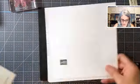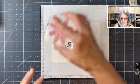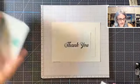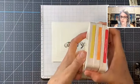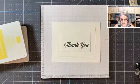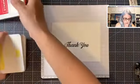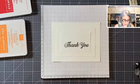So we have our scratch paper down. There we go. Now we can stamp on this. And we're going to, like I said, randomly stamp, but we're going to change colors. So we'll have Lovely Lipstick, Grapefruit Grove, and Pineapple Punch. So we have daisies of all these colors. All right, and let's start with the lightest so we don't mix our inks accidentally.